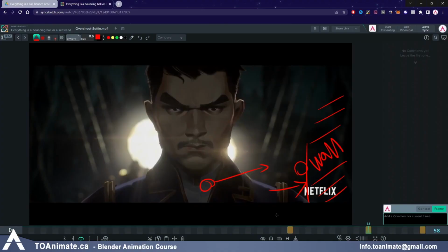If we learn anything from these ball animations, these overshoots and settles that we've been doing, if you apply that to your character animation, the character should overshoot and then settle back into this position. This one is very important and I want you guys to remember it because it's a very common mistake that beginner animators make. Don't just stop a fast action by hitting that last pose. Hit with an overshoot and then settle back into the pose that you want them to stop in.